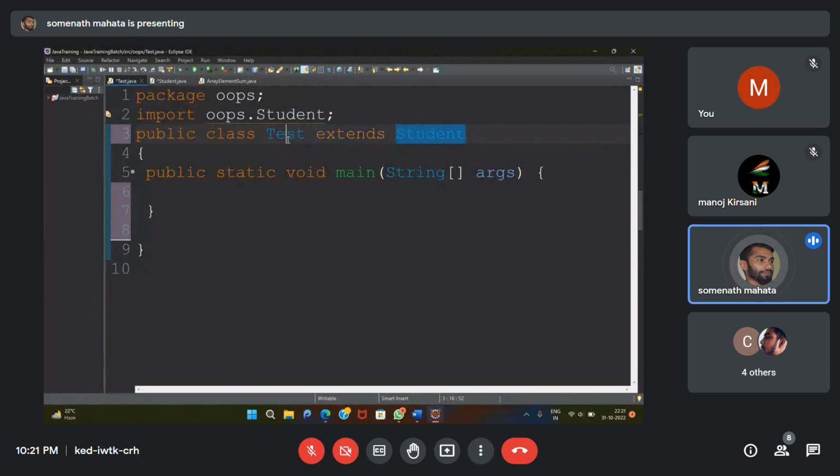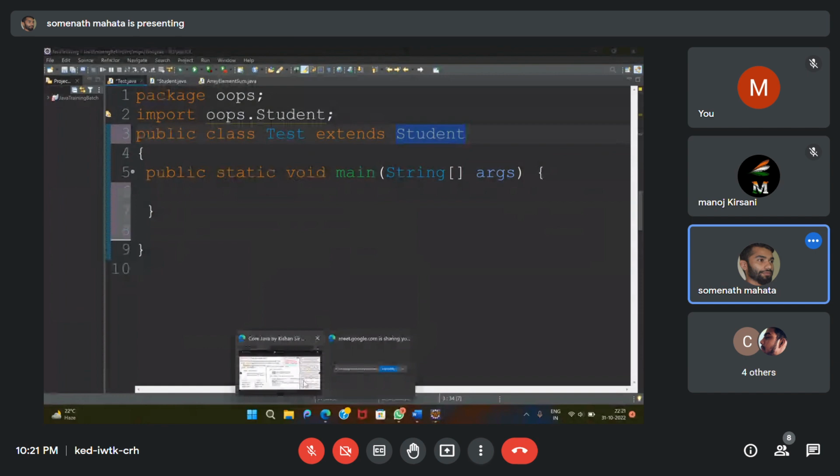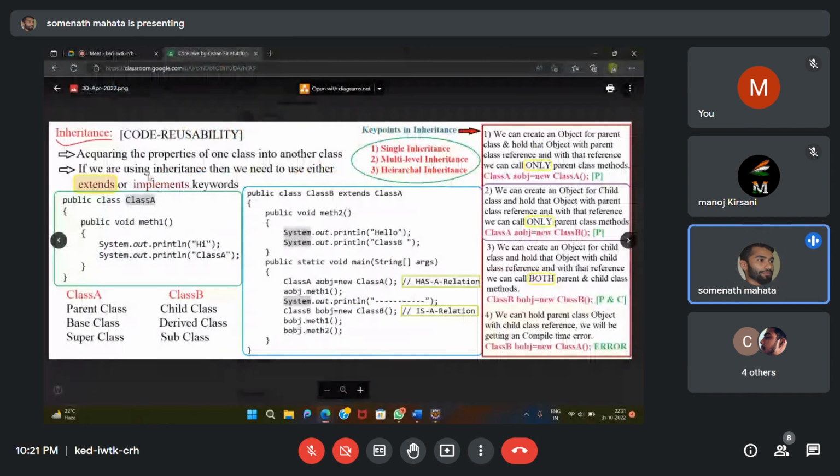So here test is acquiring the properties of the student class. At that time, you have to use the extends keyword or the implements keyword. Use the implements keyword when, for example, you have one class and one interface.